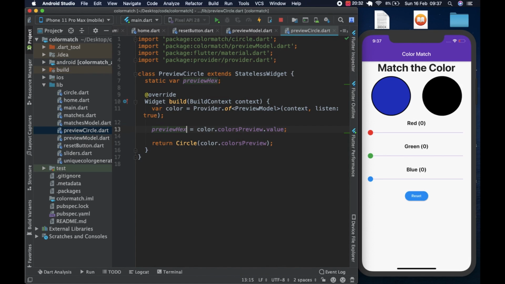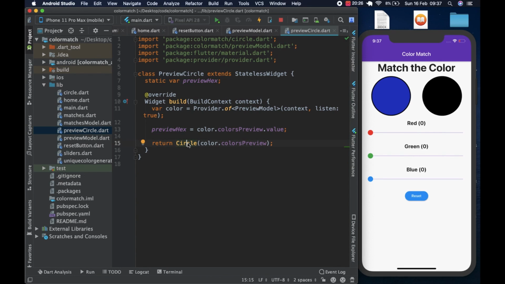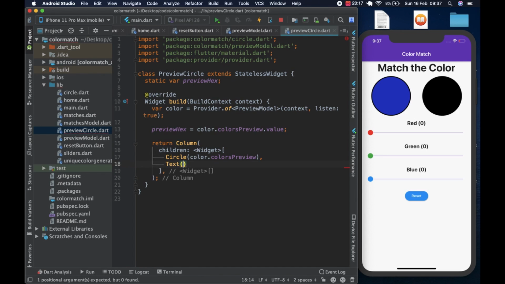To show this, I think we can just put it under the preview circle. So we could wrap this with a column, and we put this as a text, and we return the preview hex.